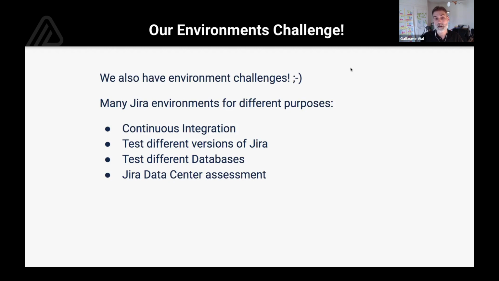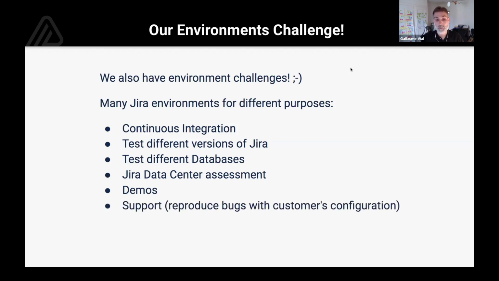Center. So for that, as Atlassian now requires, we need to test in a Jira Data Center cluster with 1, 2, 4 nodes, etc. We also need a very large Jira environment with more than 2 million issues, for example. And we have a lot of demos for customers, for prospects, for Atlassian user groups, for example. So we need to be able to provision new Jira instances very quickly with a preset demo dataset. Sometimes our customers have issues, bugs, or support requests, and we need to be very quick to reproduce bugs.